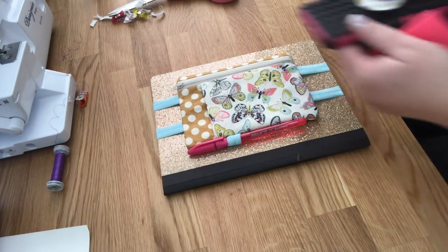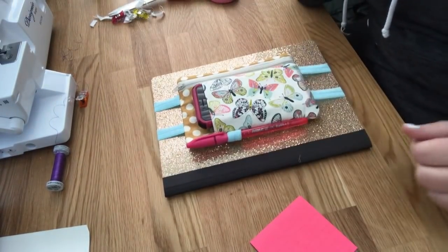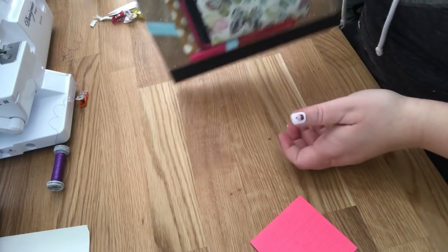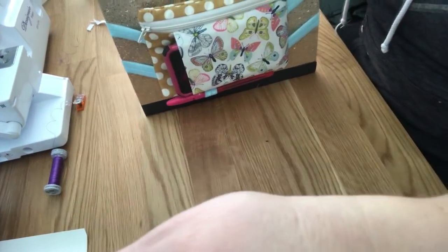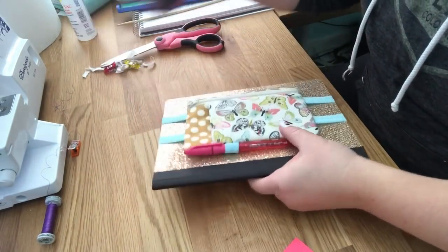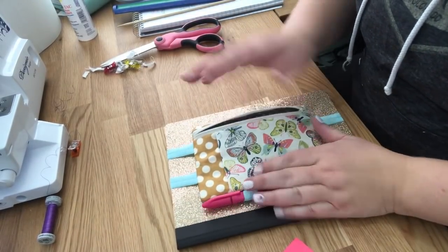Maybe even this phone. This phone's kind of bulky, but if you have a smaller phone, the phone fits in there. This is an iPhone. That's a little heavy though. You see how it, oops, let me move that up a little bit. It's a little heavy, but it fits in there. And then, again, you have your zipper. You can put whatever you want in there as well.